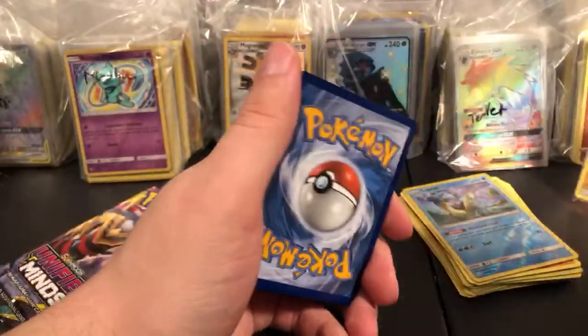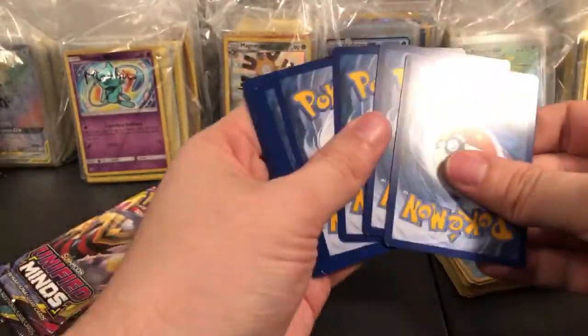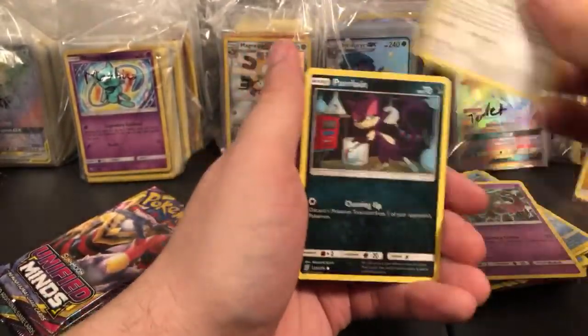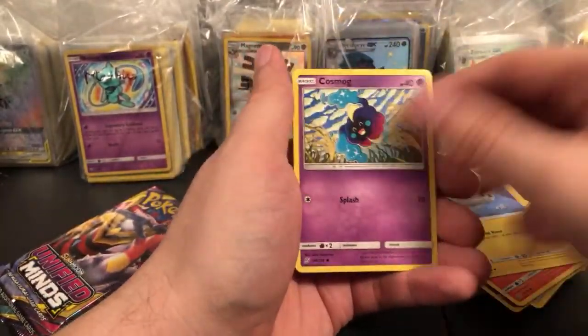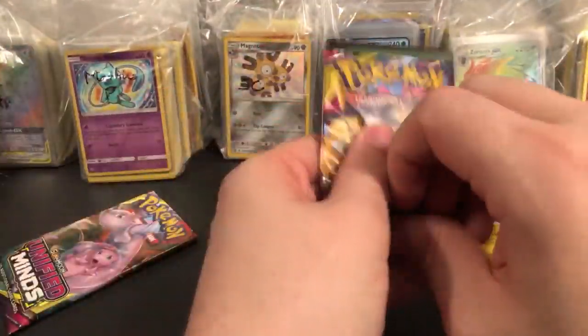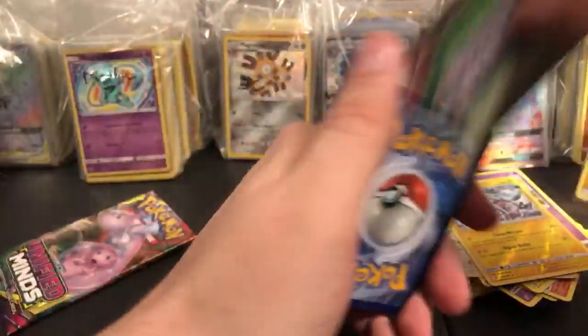Oh, this is going to be a hit. I know the patterns now, guys. This is going to be a hit. Let's find out what we have here. Oranguru, Purloin, Magmar, Tynamo, Cosmog, Salandit, Zerkatree. No, it's not. It's a holo. Did I get you hyped up for nothing? I'm sorry.